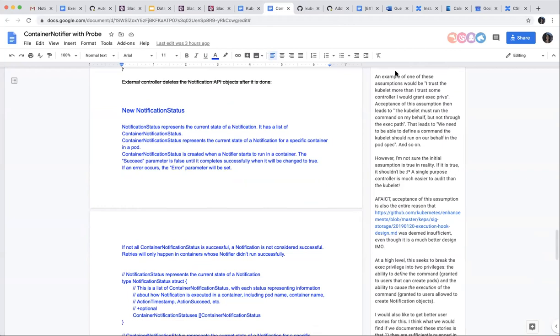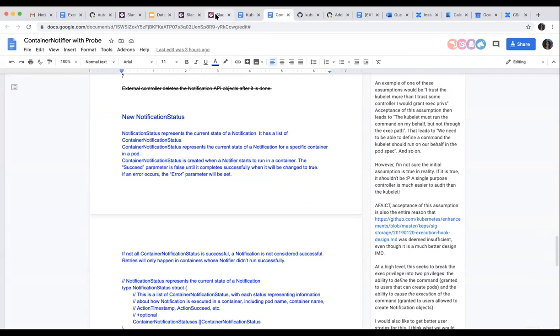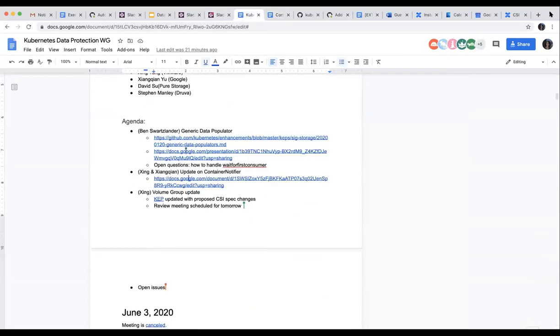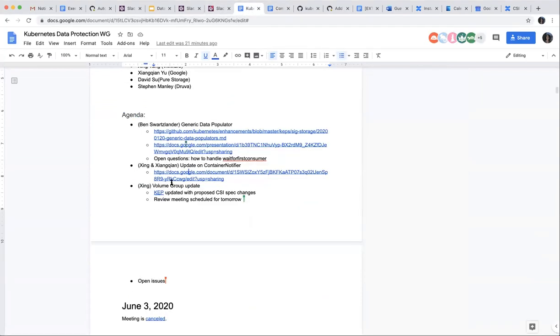If not, then let me go to the next thing on the agenda, which is the voting group update. So I scheduled a review meeting tomorrow. I think I sent an invite to the data protection work group and also SIG storage, and hope everybody has received the invite.